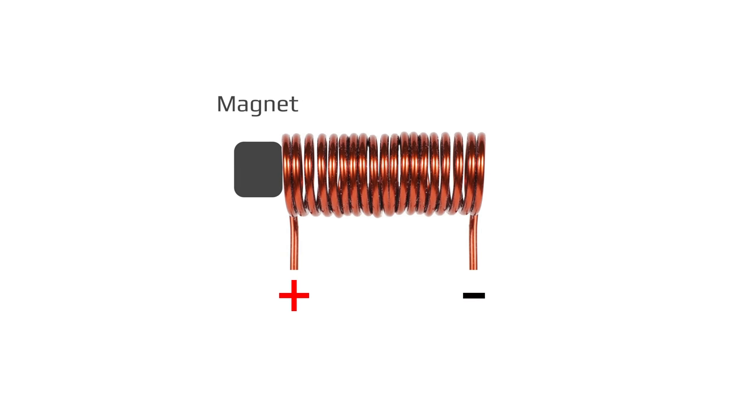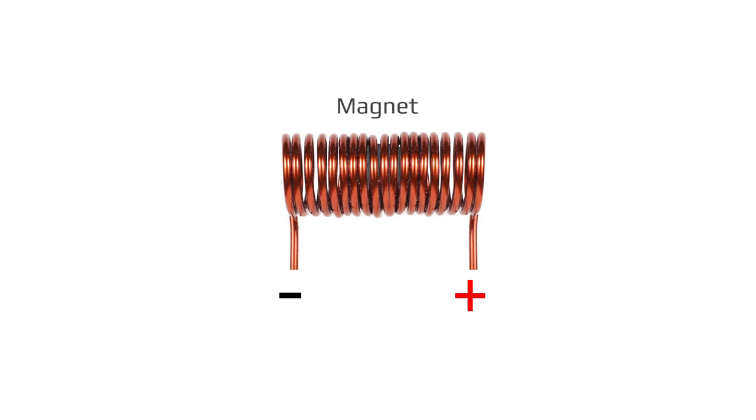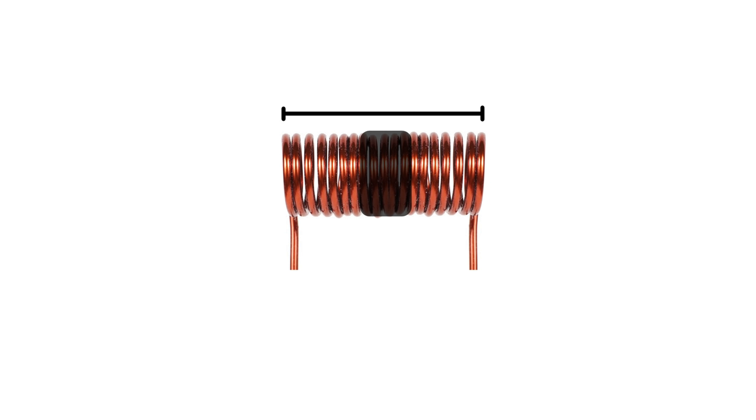When power is applied to the coil, the magnet moves either to the middle or the edge, depending on the polarity. This means the range of motion can either be here or here, but not both. However, we can take advantage of both sides of the coil by using the momentum of the engine to push the magnet through the center of the coil, which is a dead zone, to the other side.